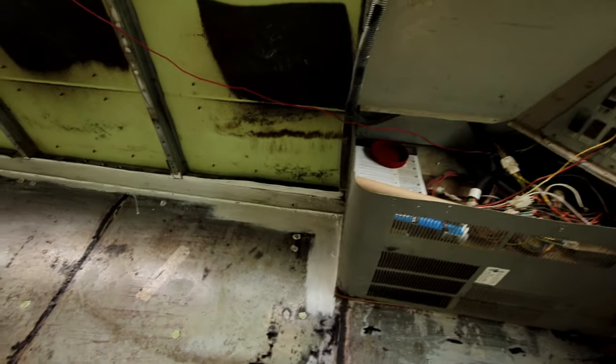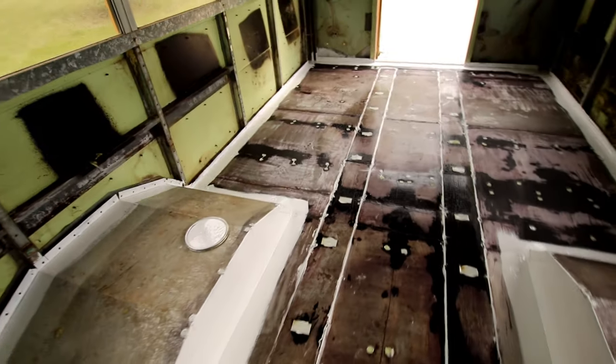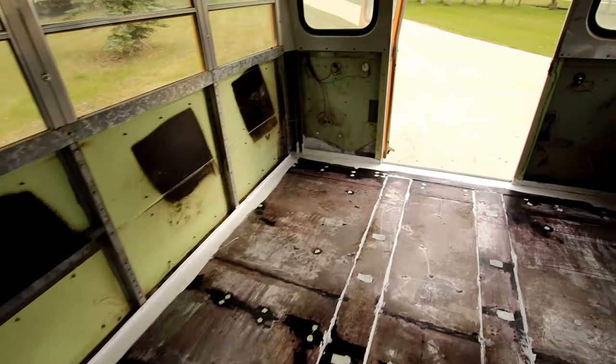Well, that's the trim done. Let's take a quick little look. I'm going to take a quick little break. The paint fumes are getting to me. When I come back, I'll start rolling out the floor. See you then.